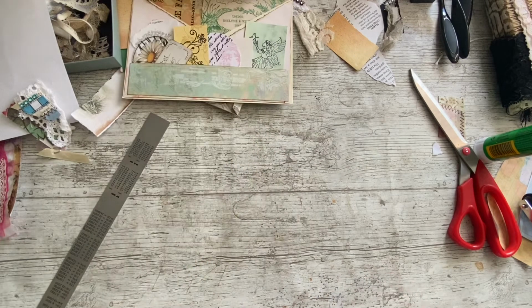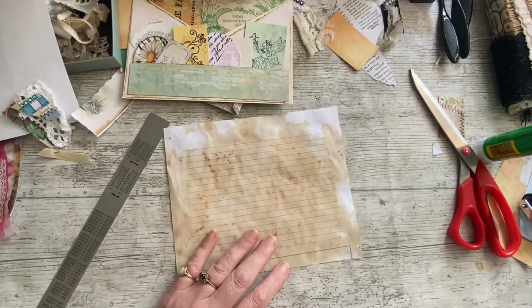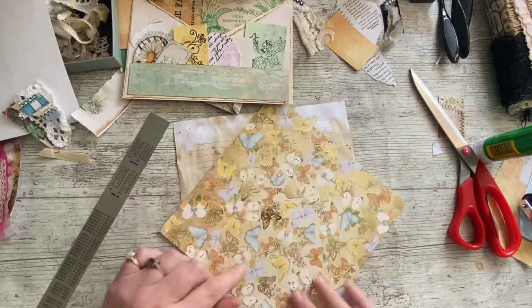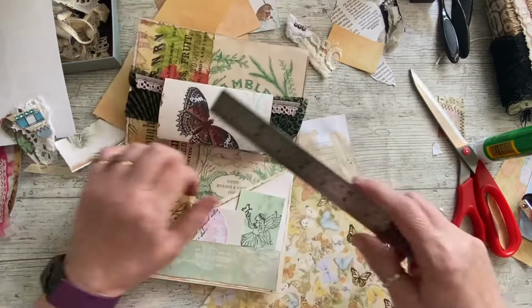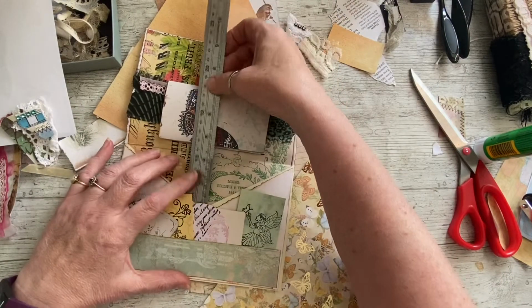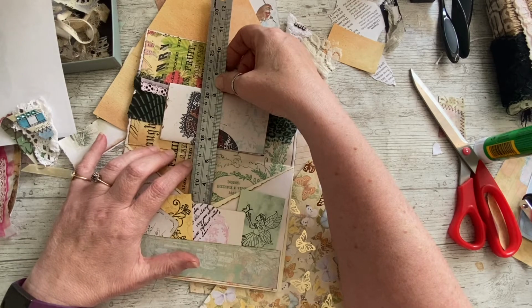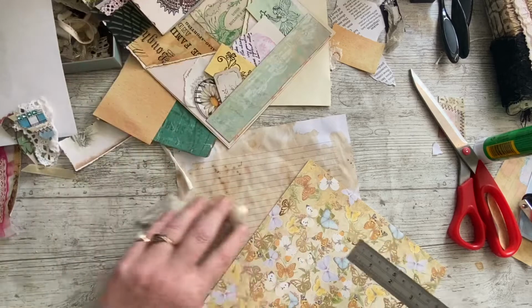Give myself an idea. We'll have that piece of paper in it. Should we have that on the outside as well? Right. What depth have we got? We're going with a butterfly theme. I feel like it might have been on ages now. So we're looking at about, well, 5, but should go 4¾. Well, let's see how much we've got.